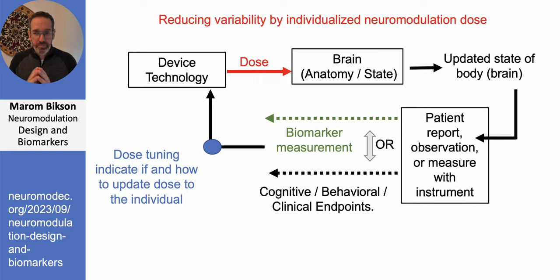Now we introduce biomarkers. We may look at the person's self-reported mood state, behavioral state, and side effect reports — I'm calling these clinical endpoints, the end game of neuromodulation — and use that for dose tuning. But more often than not, we rely on something else: biomarkers. I'm defining biomarkers here as everything other than clinical endpoints that we use in this dose titration loop. Thinking about biomarkers is essential to neuromodulation design.